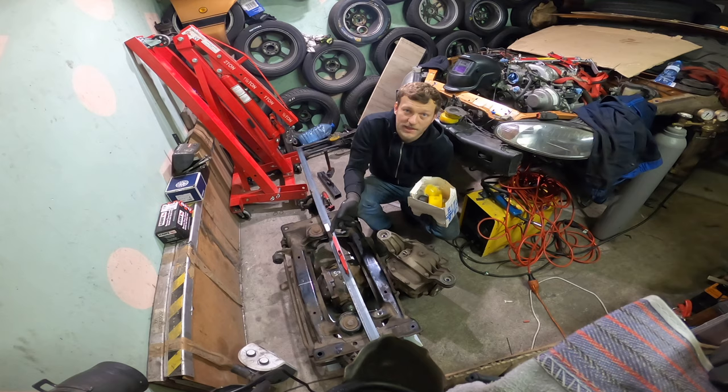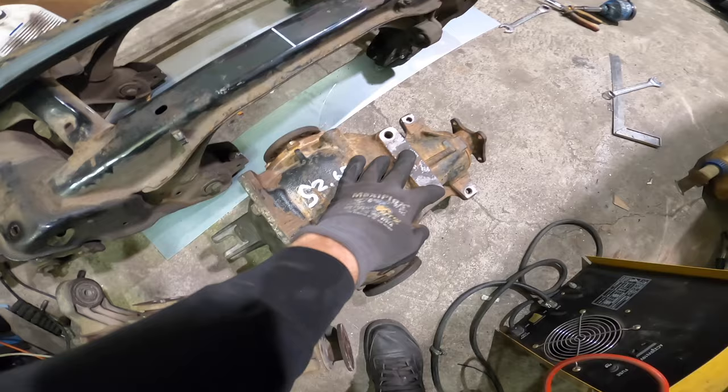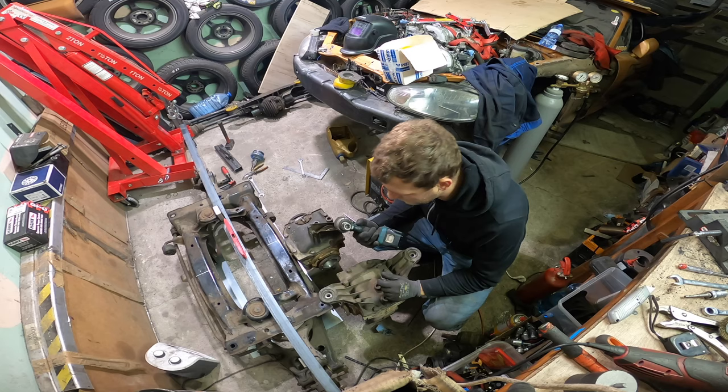Time to switch the covers and start cutting and welding again. Yay. That's the right ratio I really want, but that will happen later. So I take this back cover and put it on this E34 diff because I want these two mounts, which this one lacks. So these two mounts will be used to make an arm like a Miata has on the diff. Oops. Worst case, I can use also these holes, but I think I will not use them.